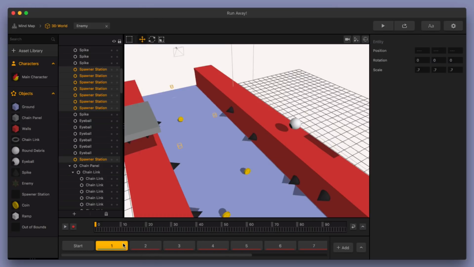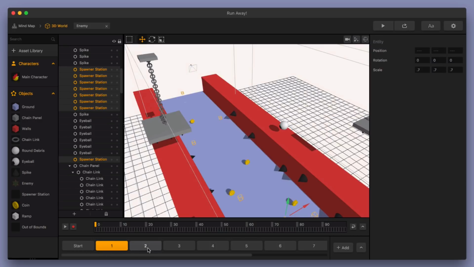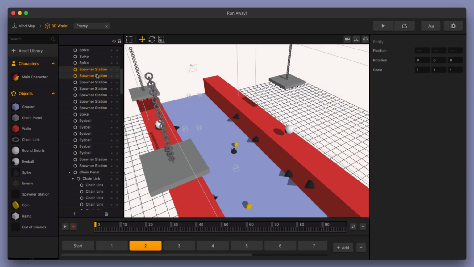Okay, so now I'm going to hit S on my keyboard and stop soloing this first scene. I'm going to fast forward through this next part, because I'm going to change the spawner stations on some of the other scenes as well.